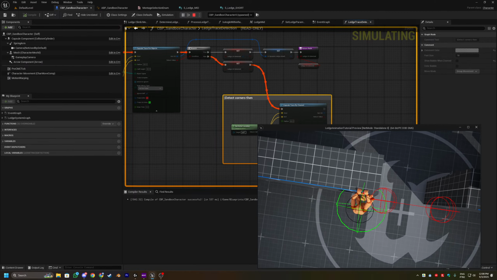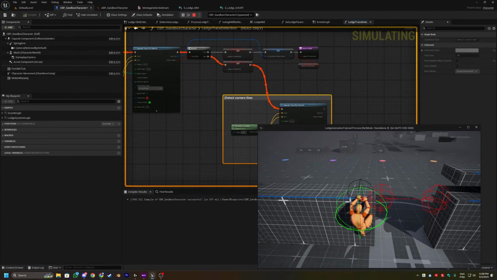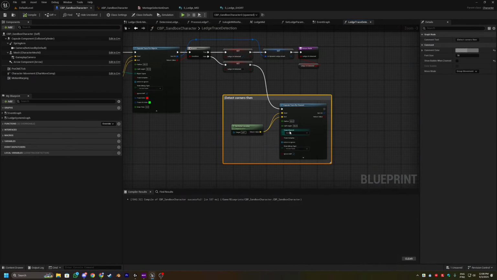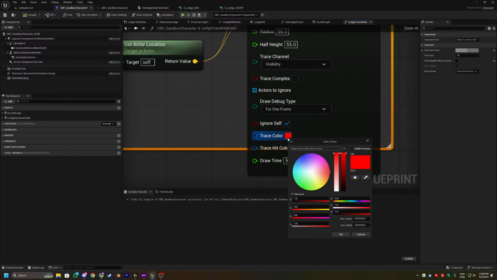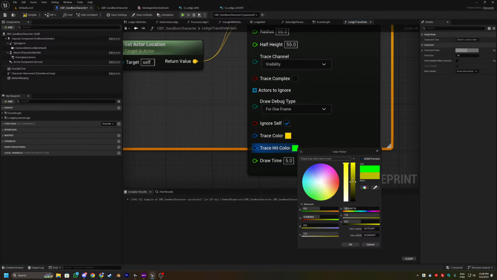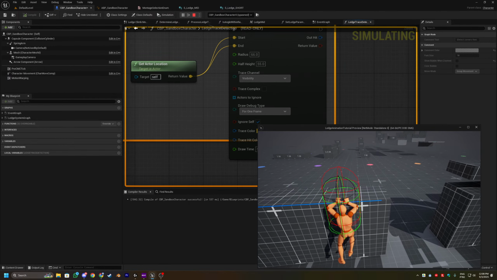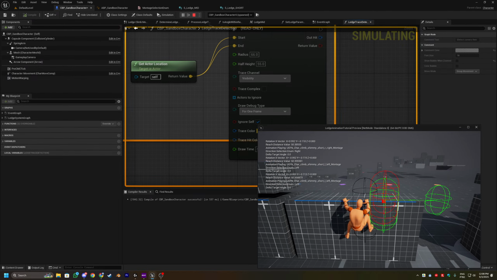So I'm just going to place that specific calculation for detecting there. When I press right, I launch this capsule here. The trace color can be yellow, just to demonstrate.